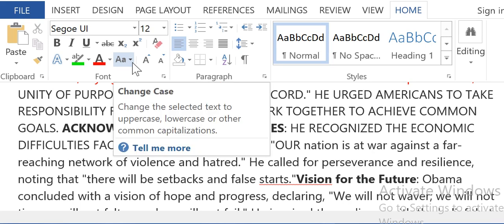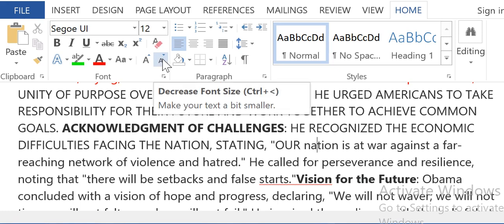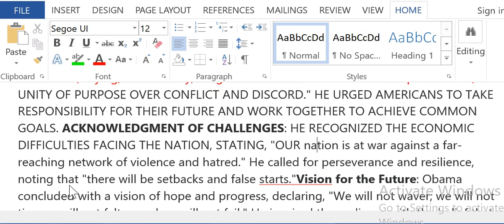So the next one we are going to see is increase font size and decrease font size. Those two work the same as the font size box, but this one is another tool. You can use it after writing something to change its font size.